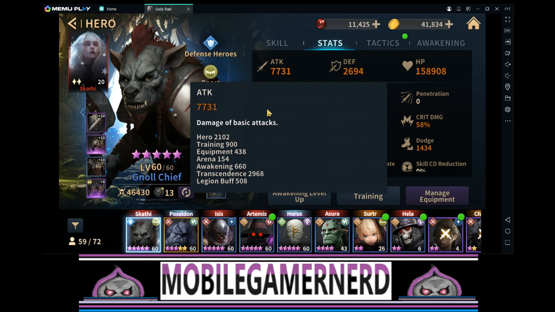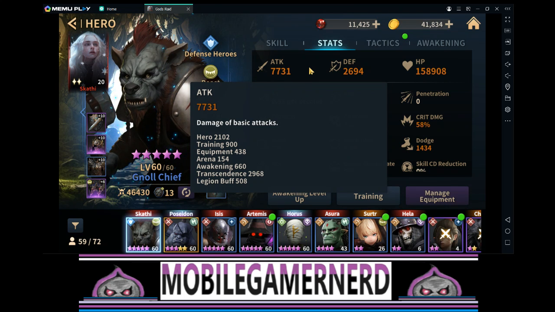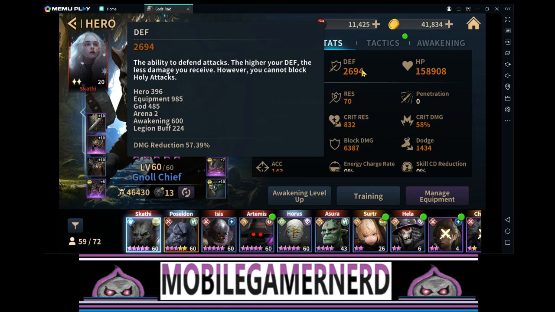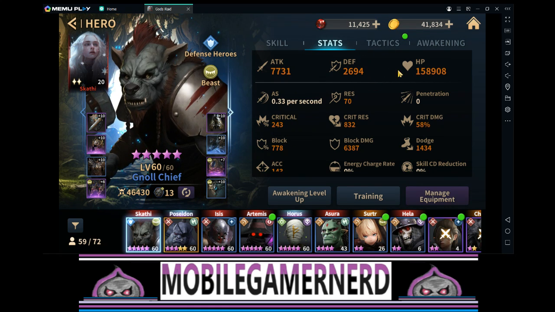So this is your damage of basic attacks. That's what attack is, all right? So the more attack you have, the more damage you will do. Defense, same thing. The more defense you have, the less damage you take when you get hit. And obviously HP is exactly that. It's how much HP you have and how much damage you can take.